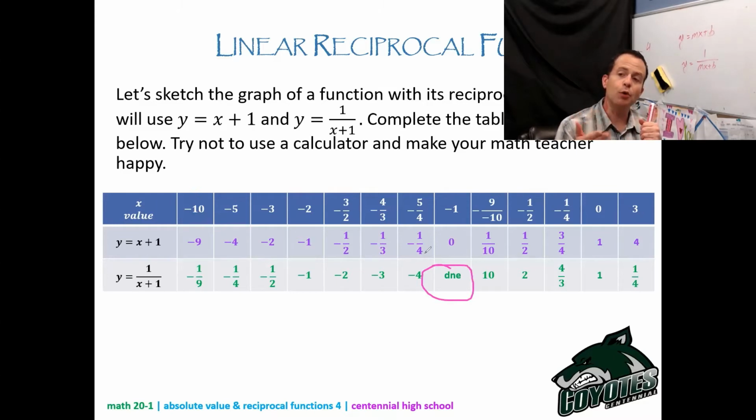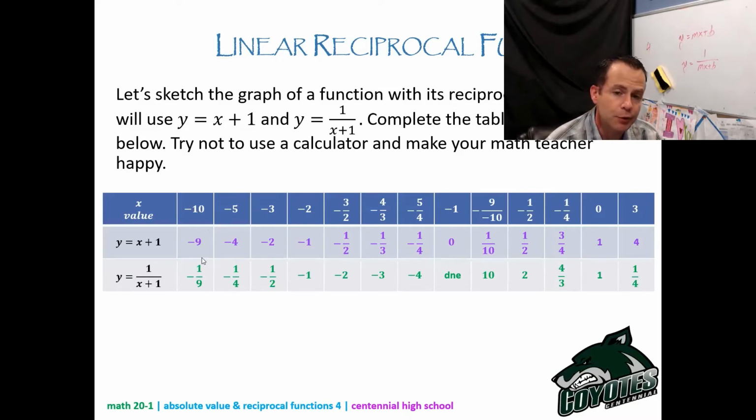that's going to give me 1 over 0 in the reciprocal function. I can't divide by 0, right? We talked about that with our rational unit. We can't have 0 in the denominator, and so nothing would exist there. Okay, so D and E is just my quick way of saying does not exist there, because I didn't have a whole lot of room in the table.